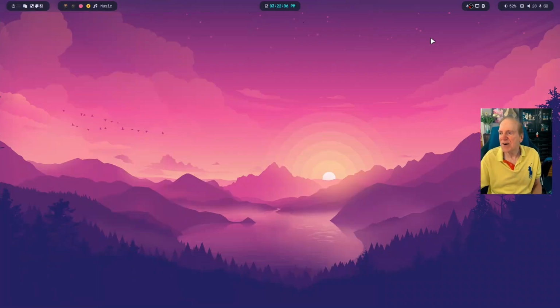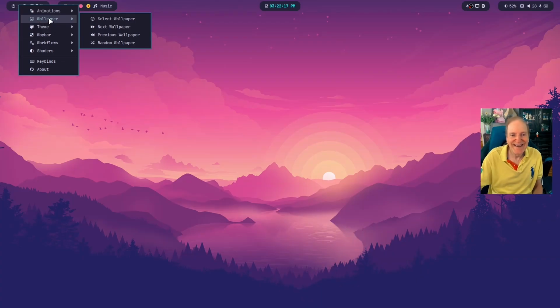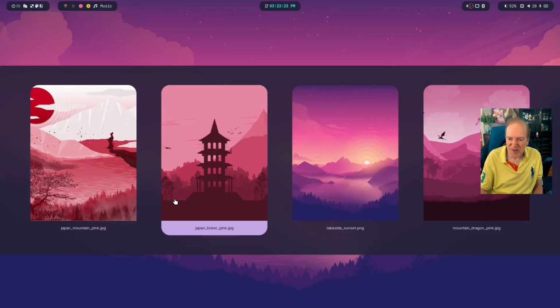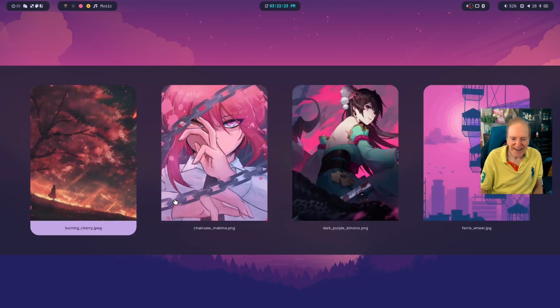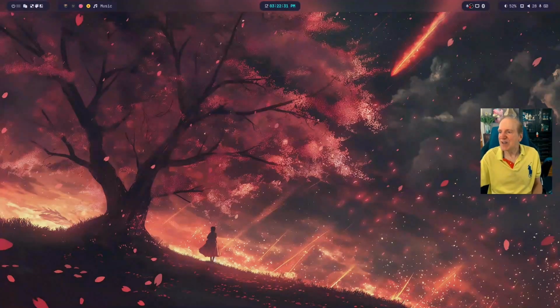Really like the whole setup here. It's just a really beautiful environment. Again, I changed my theme around, so I'm a little lost at the moment. But I think I'm going to go back to that one wallpaper that I liked before, this burning cherry. I think that's really cool. And so I think this would be a nice wallpaper here just to kind of end this off and give me my 2 cents on this.